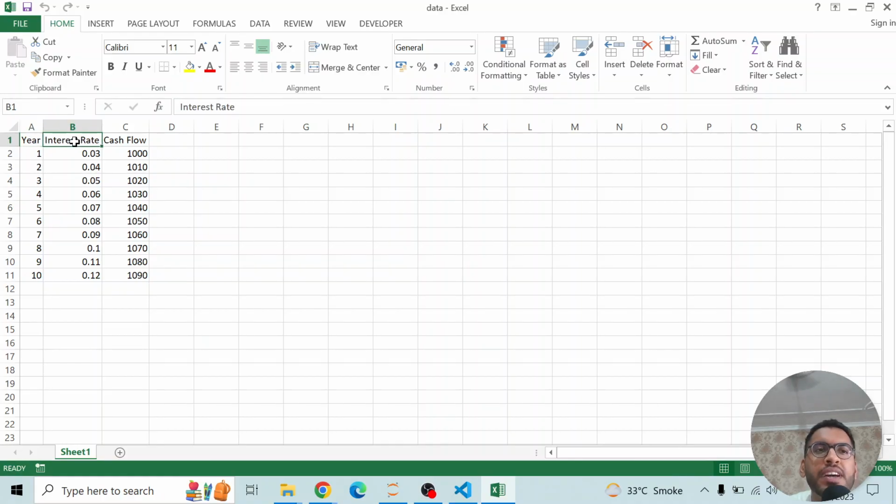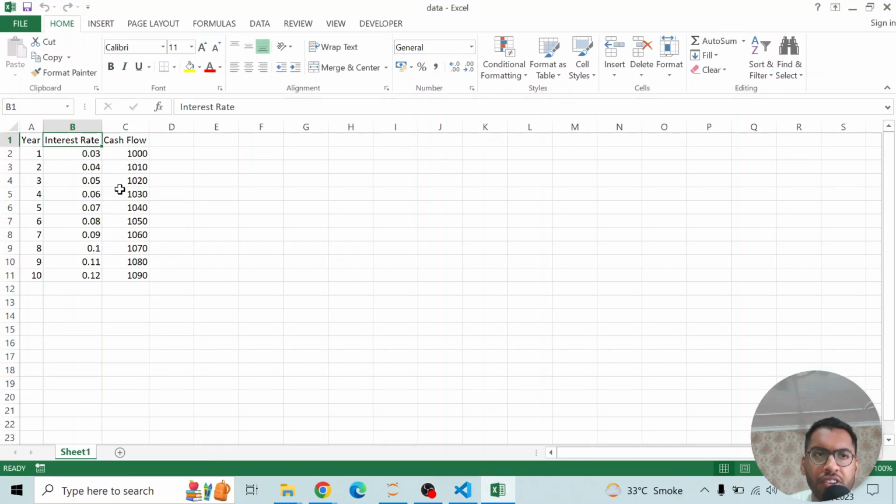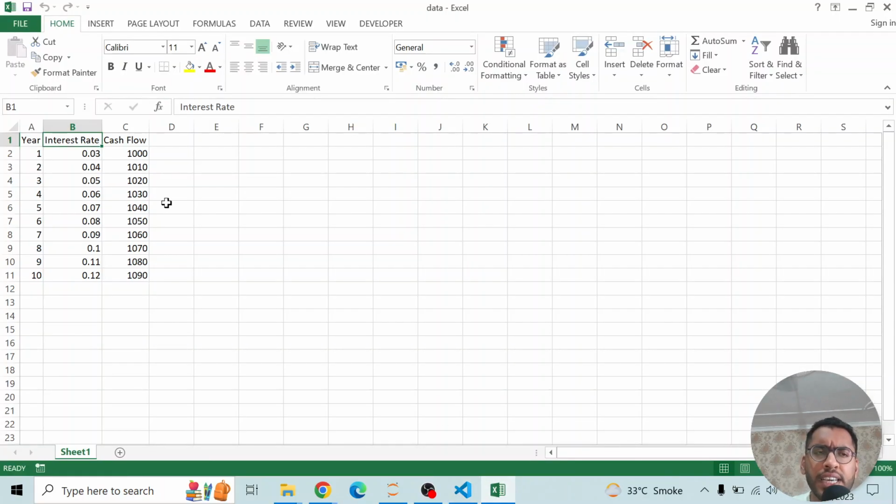But it might be the case that the next time, let's say over here it is written interest rates, next time when you receive this file from another team or whatever, this i is small, whereas in your code your I is capital. As we all know, Python is case sensitive, so your code will crash. Make sense? Or next time it is written as int rate, then again your code will crash. Basically the name has to be exactly the same. So it means that there is a flaw within my code. There is a scalability issue, right?